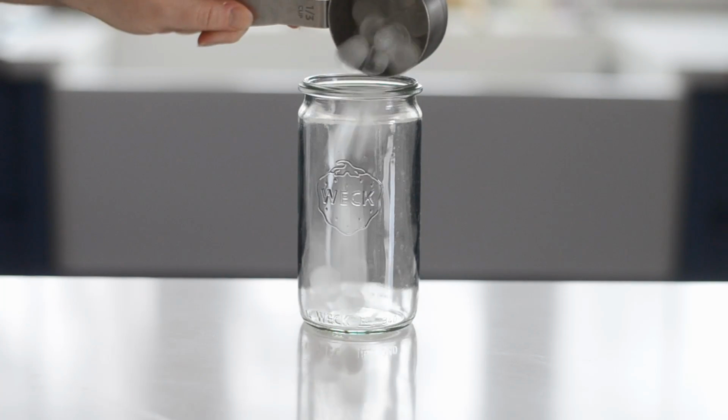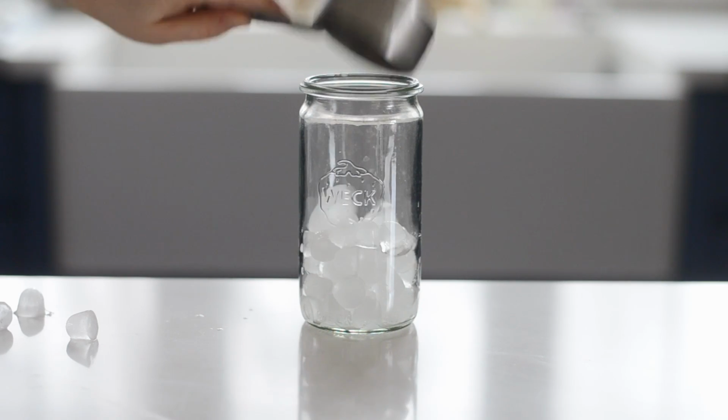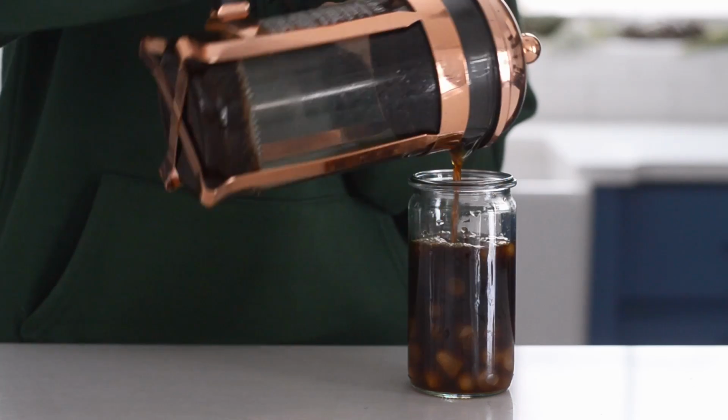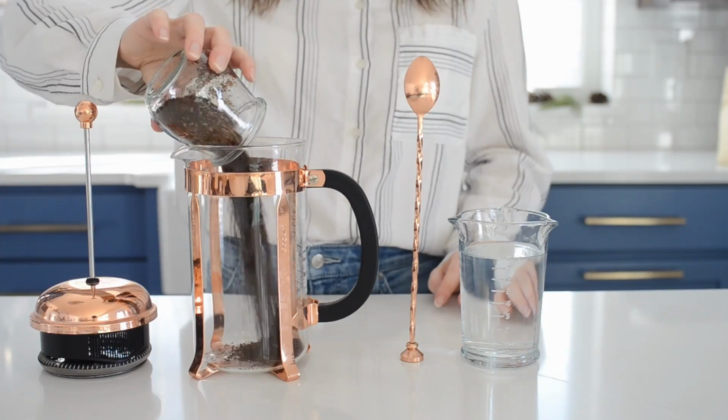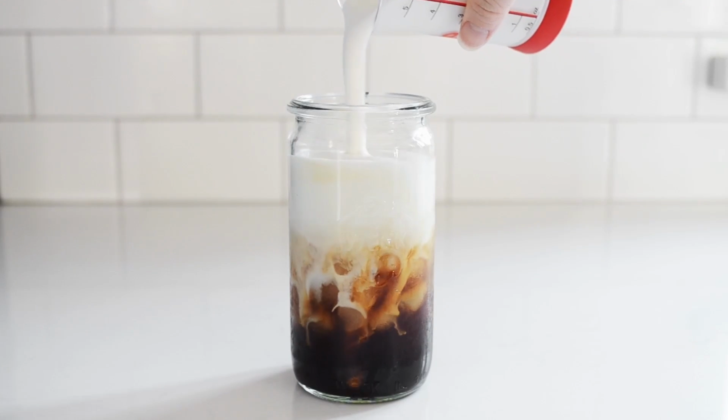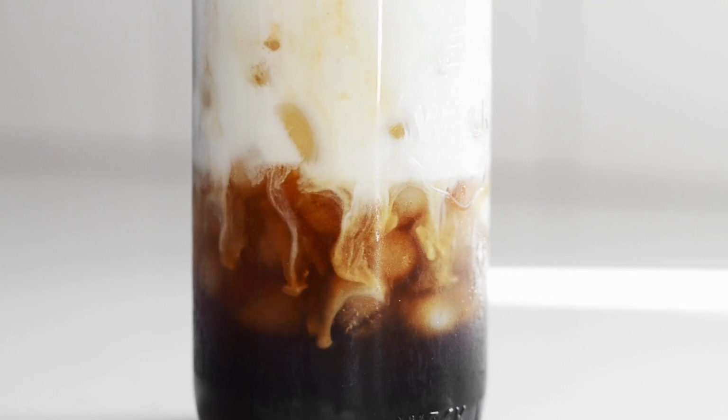Okay, to make the drink, fill a 12-ounce cup about 1/2 to 2/3 full of ice. Pour cold brew on top to fill about 1/2 to 2/3 full. By the way, I have a video tutorial for how to easily make cold brew with a French press, so make sure to check that out if you'd like to try your hand at making your own cold brew. Pour the sweet cream foam over your coffee and watch the magic happen.